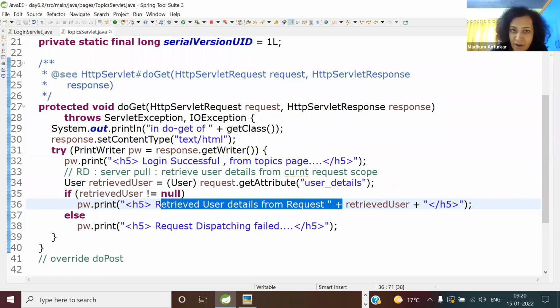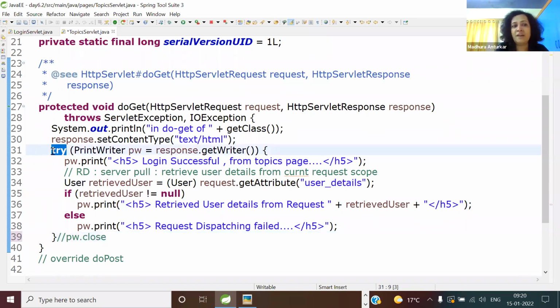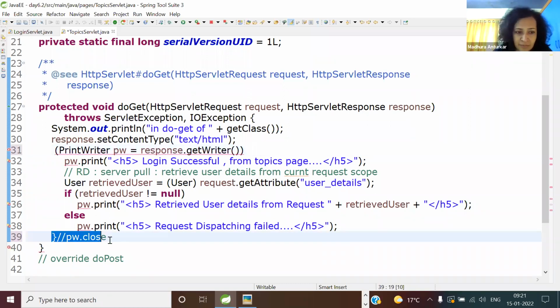What will JVM call at the end of try with resources? Yes, please. Quick question, quick answer. pw.close. So here, you are actually closing the print writer buffer. And when you say close, after the print writer buffer is closed, how can you keep adding more contents? You understand me? So only that you have to remove and that's it. So this is what was causing it. So remove that try with resources. You anyway don't require it, I mean, you require it, but not in the include scenario. So get rid of it and remove this. Have I done it? Oh, I don't require the bracket here.